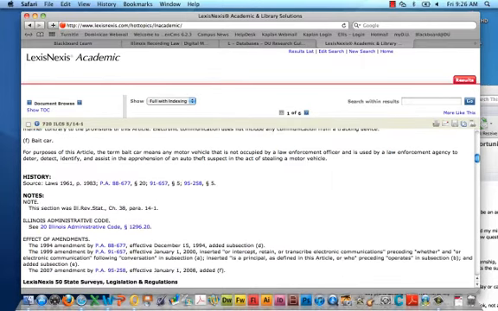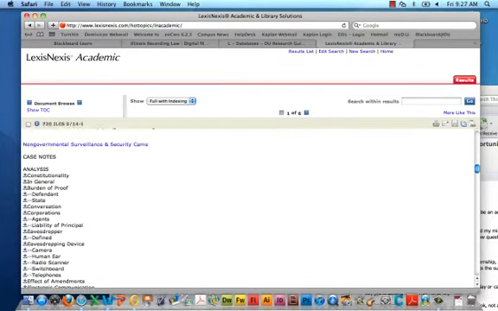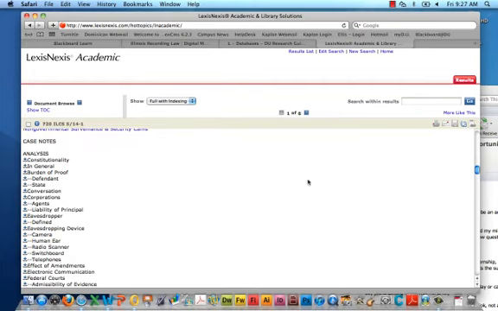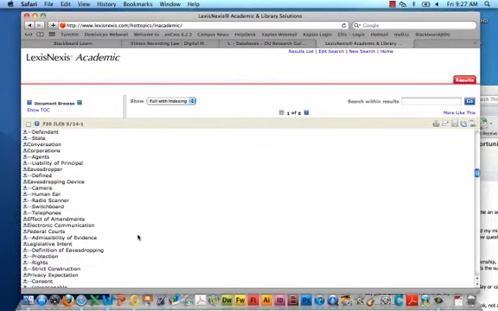And now as we scroll down, we notice we don't have that same red dot up here. The citations and things are all just down below the actual provisions of the statute. So we need to scroll down to see the case notes. So we look here. We've got lots of analysis. All of the cases that have cited this statute are down here, and you can look at all the different issues that have come up.